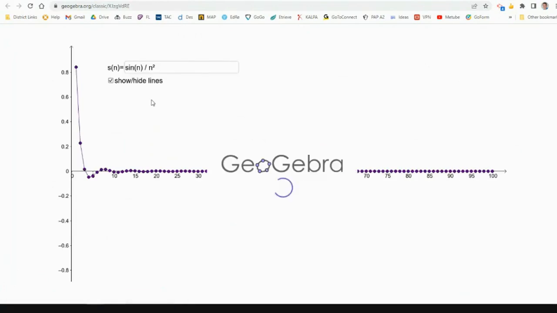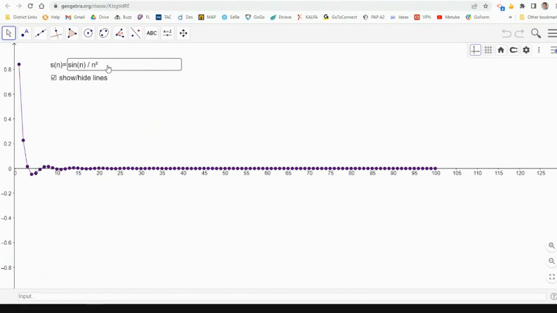it's got a formula already in there. So we can delete the formula that's in there. Let me show you how to use this, because the sample they have in this program already is not real good for us. So delete that, and when you delete it, this graph will disappear.